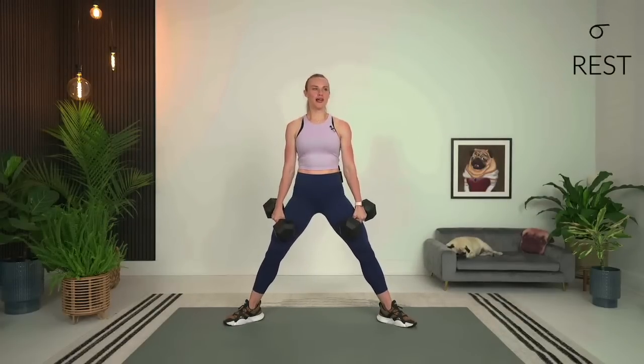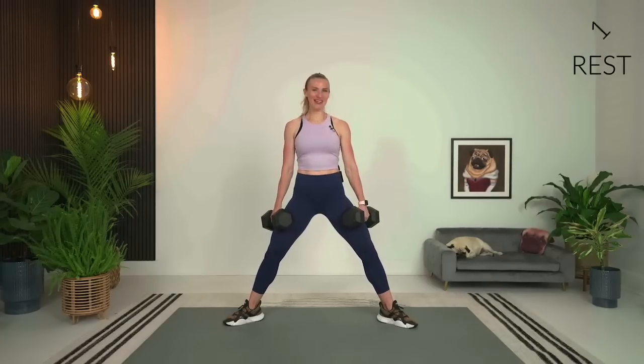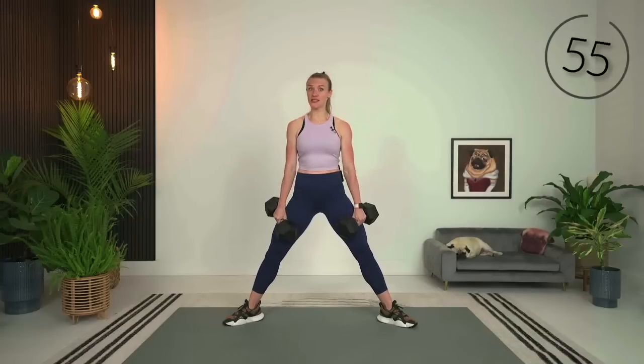Again, shoulders rolled down and back, toes turned out, legs wide. We got 2, we got 1, we've got to go. Here we go. Down, take your time. Through all these exercises today, I really want you to think about just taking it slow. When you're working super heavy, you have to go slow anyways, just to keep your balance, keep your focus, and work through that full range with the heavier weight.